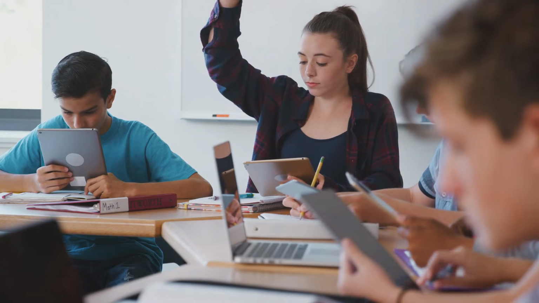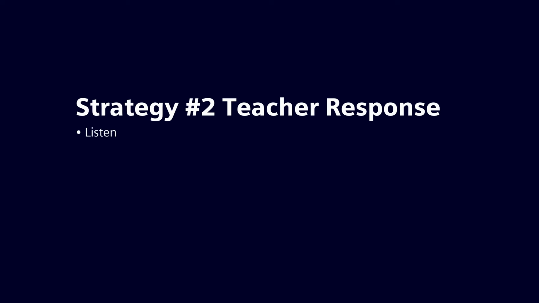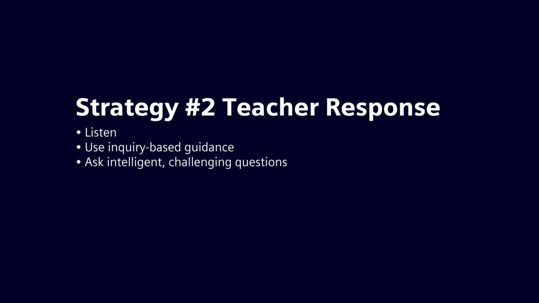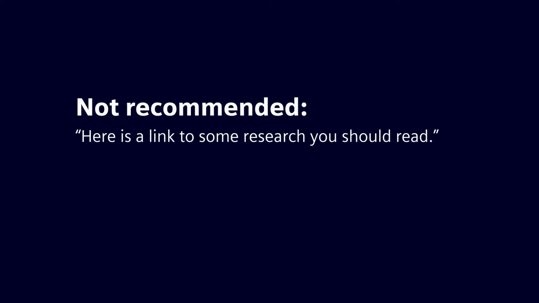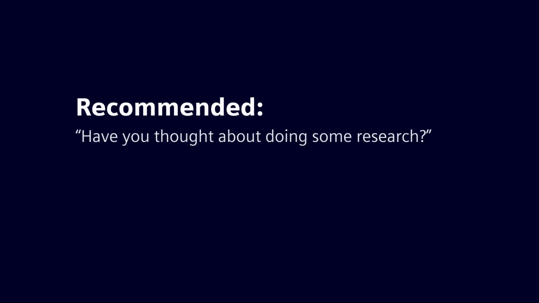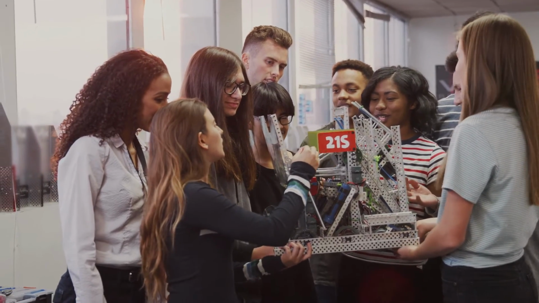The next strategy focuses on how the teacher responds to questions. It might be easier to just answer a question directly or give specific instructions. However, to be an effective coach, you need to listen to what students are asking, and then use inquiry-based guidance to help them find the answer to the question. Asking intelligent and challenging questions will help students be accountable for their work. So for example, instead of saying, "Here is a link to some research you should read," you might say, "Have you thought about doing some research?" Don't answer the question. Instead, ask them a question. This moves the activity from teacher-centered to student-centered and helps students become creative problem solvers.